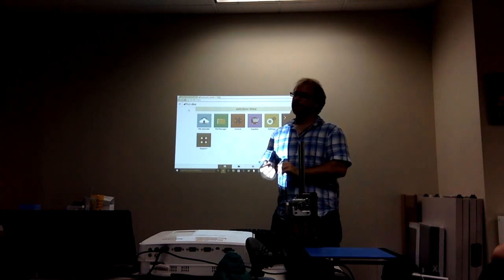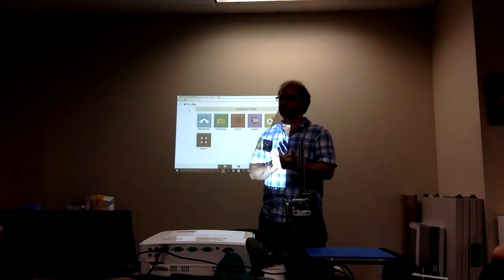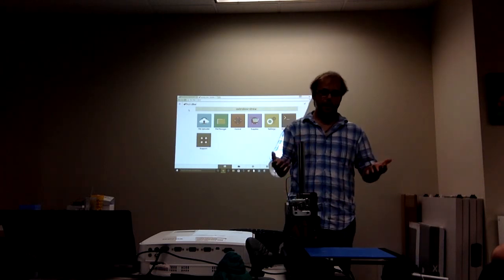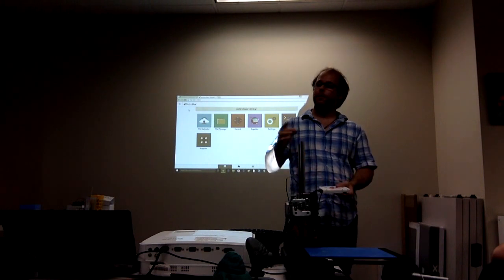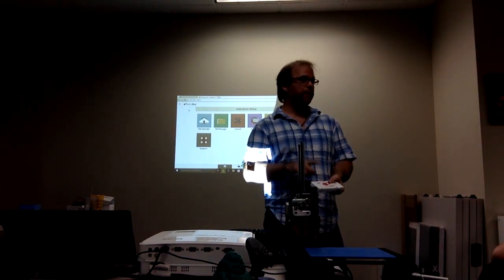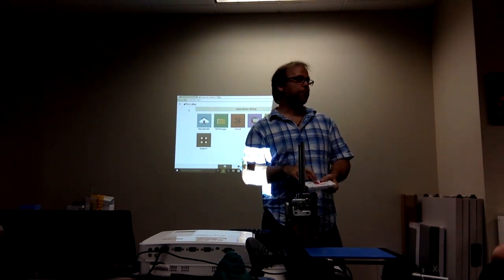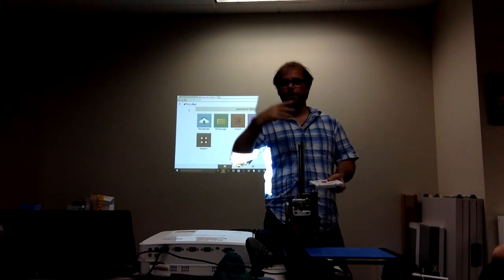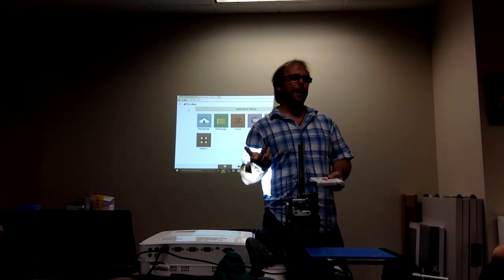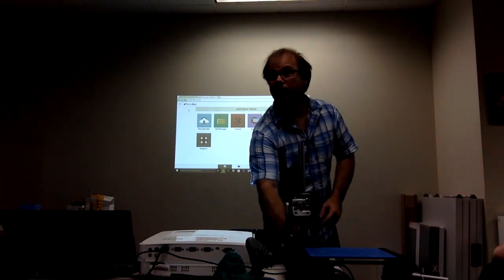It runs on the original Raspberry Pi too. When we were setting up the Kickstarter, the Pi 2 hadn't come out yet, so we picked the PC Duino V2 board because it was more advanced than the Pi at the time. But quite honestly, the Pi 2 does pretty much everything this thing does. We'll probably start moving away from this board, because now it doesn't make sense to support multiple boards when the Pi is just as functional and technically more stable as it comes from a larger organization. So you can run it on the old Pi or the new Pi.